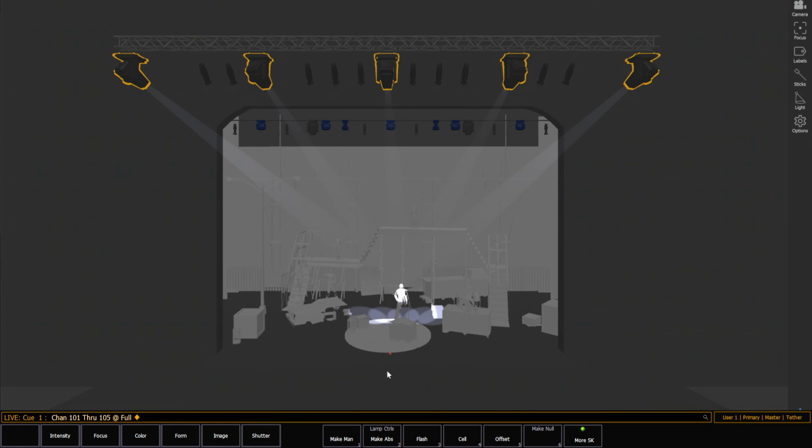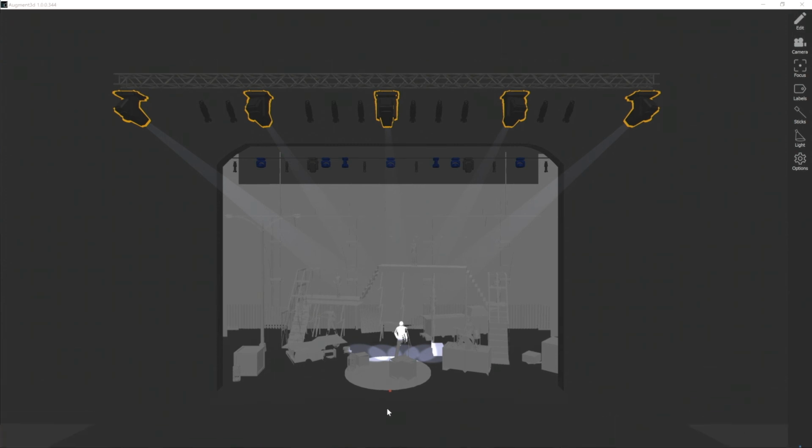We can add a high platform with a person on top of it, and it's still going to hit that person in the head rather than at their feet. Having more objects in your model will give you more interaction points, which will provide more accuracy and save time when using click to focus.